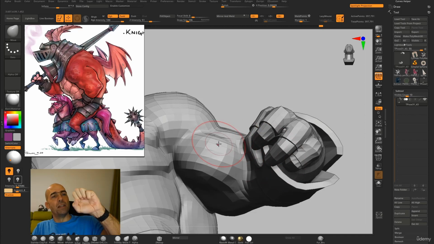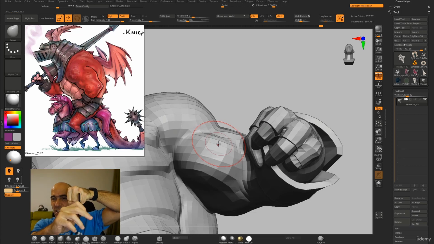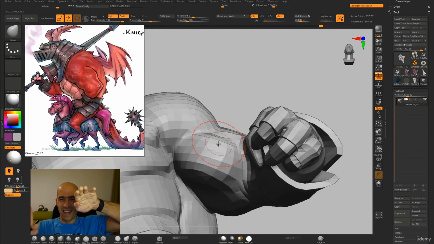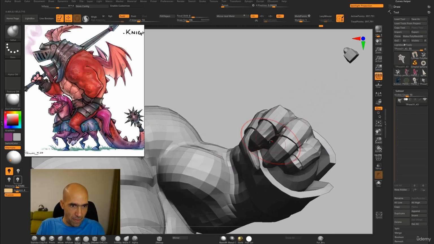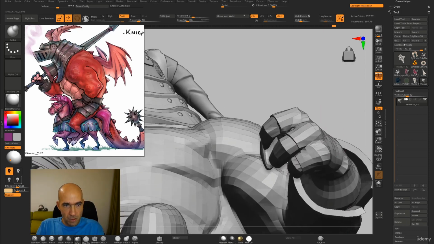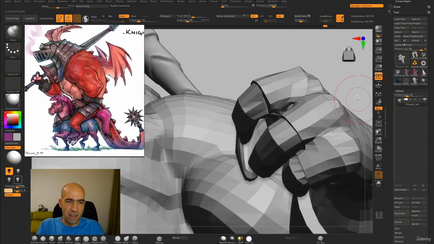When we have a fist like this, the distance between the fingers is non-existent. They always touch each other. So in this case, they're not touching. So we have to inflate them in between to make them touch.